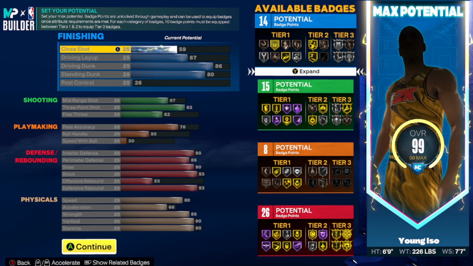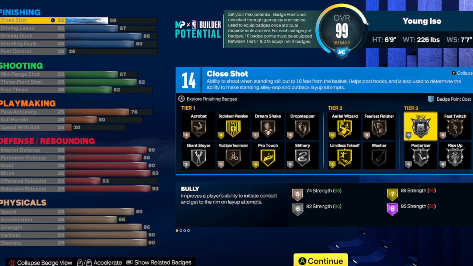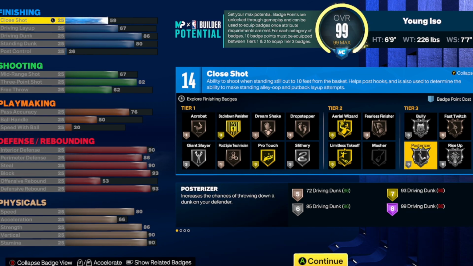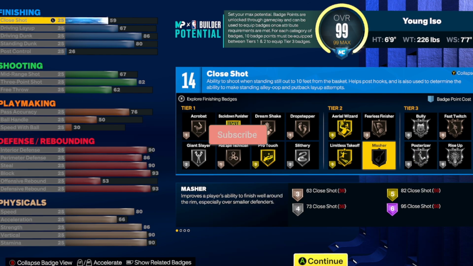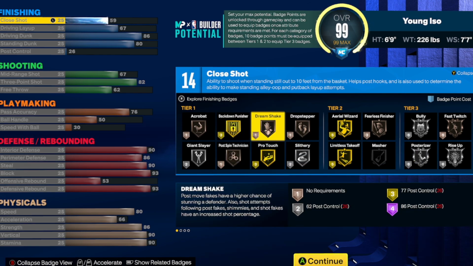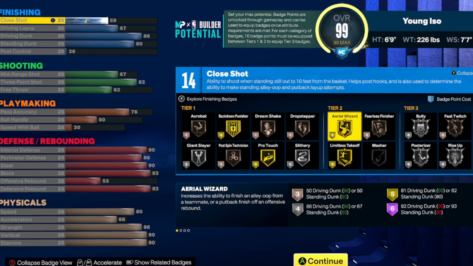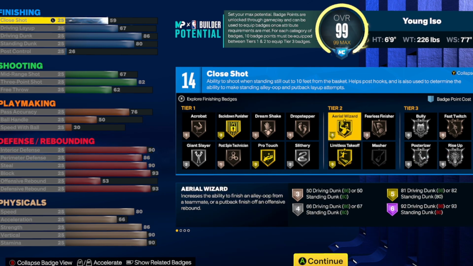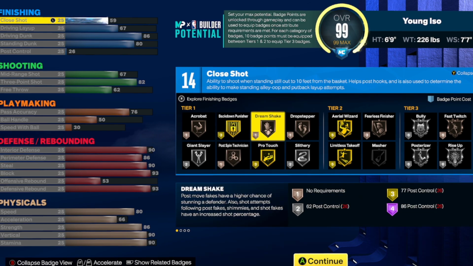Now, depending on you, do you rather posterizer, do you rather rise up? That's gonna be on you. Now, if you want to use both of these, then yeah, you may need more, but I don't think you're gonna need more. You really just gonna need these 2 badges. Anything in this, you're not gonna necessarily need unless you want to use back down, unless you want to use dream shake. But yeah, you can core posterizer and just use rise up and just use these 2, and that would be your 16. But if you want to use anything else, you probably will have to add more badges, like Phyllis Finisher and stuff like that.